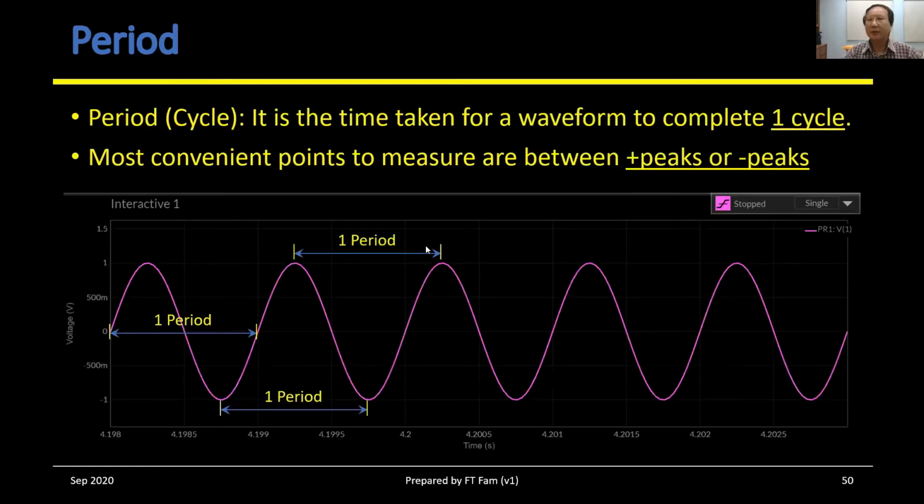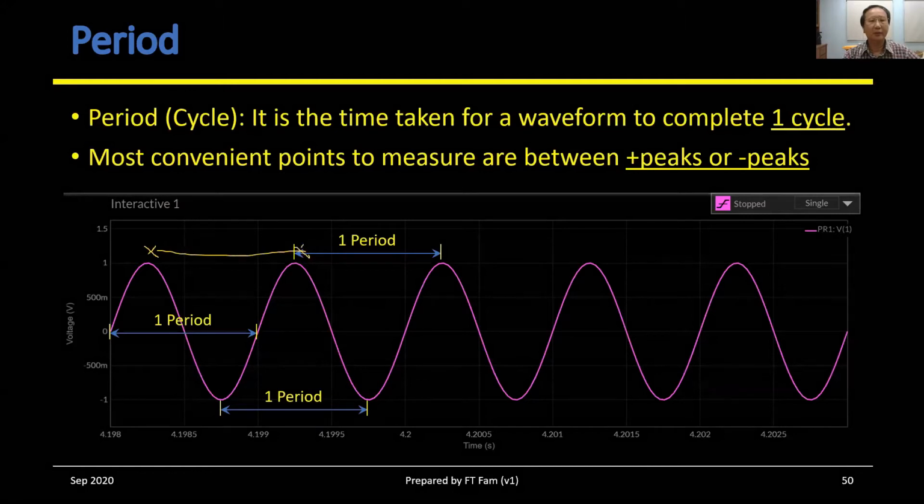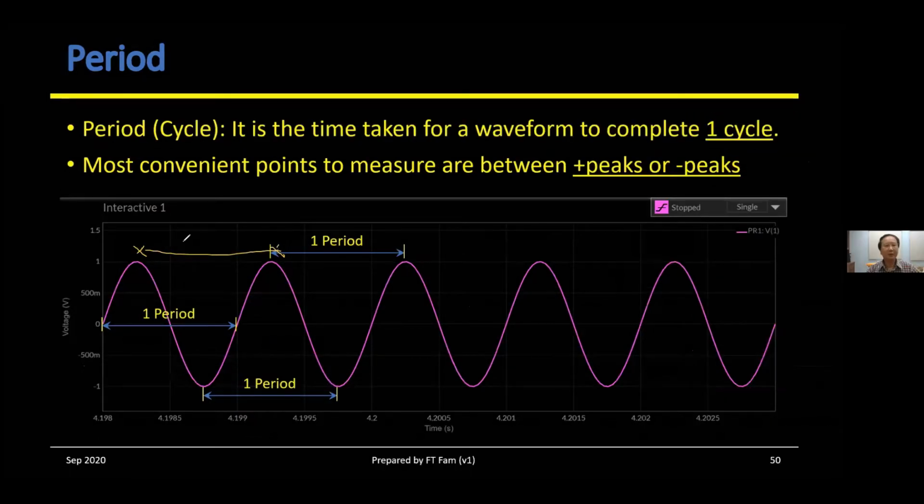So first of all, the period is a cycle that repeats itself. Let me go through the annotation here. From one point here to another point here, it repeats itself. So either from here to here, it will repeat itself. This is called one cycle or one period.